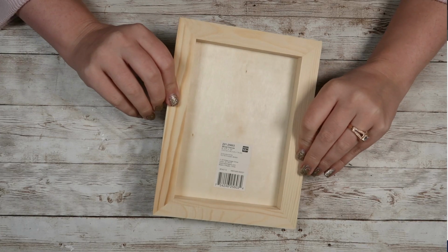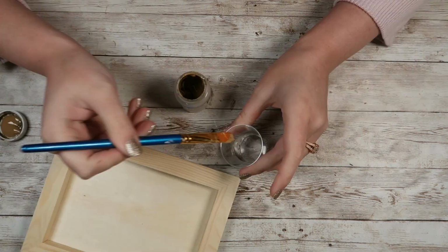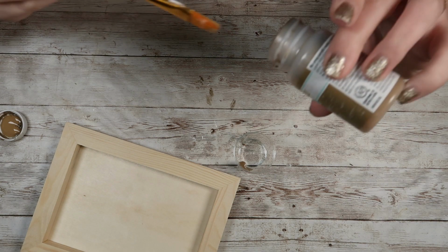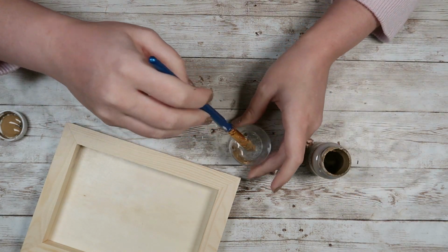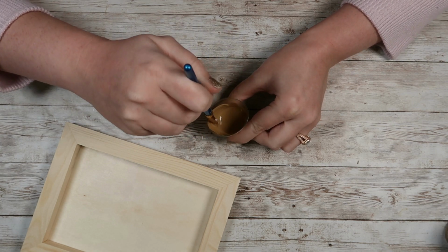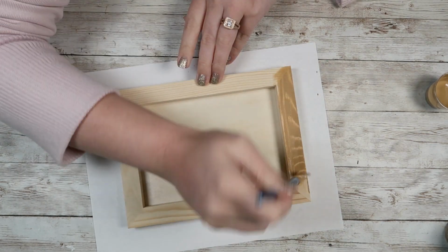So what I'm going to do is I grabbed one of these little plaques from Walmart. I'm going to take some Waverly chalk paint in hazelnut and add some water to it. I'm going to mix it all together to make my own little stain. And then I'll just go through and paint the entire thing in this little concoction that I've made.